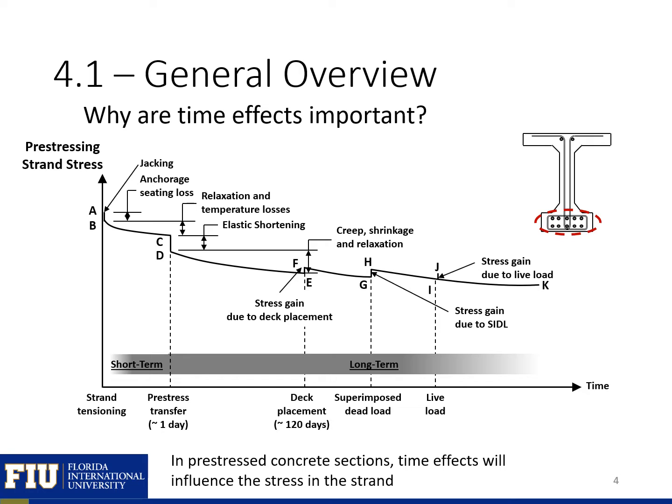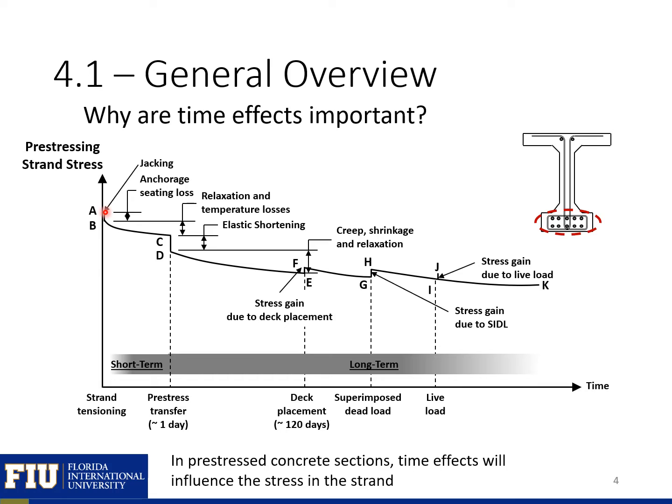Concrete time effects are important because they'll impact the long-term behavior of our concrete and the design of our concrete. One example of how our time effects affect our behavior is with our pre-stressed concrete members. Shown here is a plot of our pre-stressing strand stress versus time. We'll initially jack our pre-stressing strands to a certain stress, and this tension in our pre-stressing strands is going to put the bottom of our section in compression, which is what makes our pre-stressing effective.